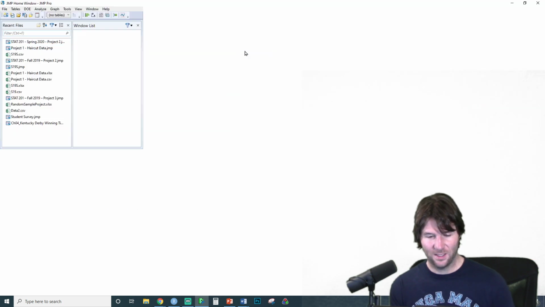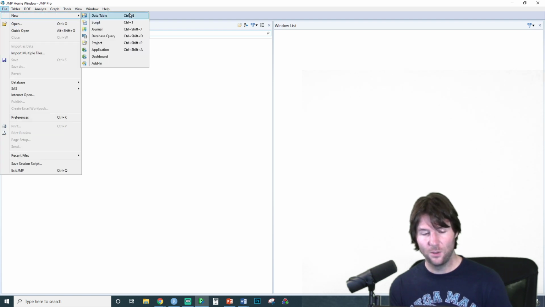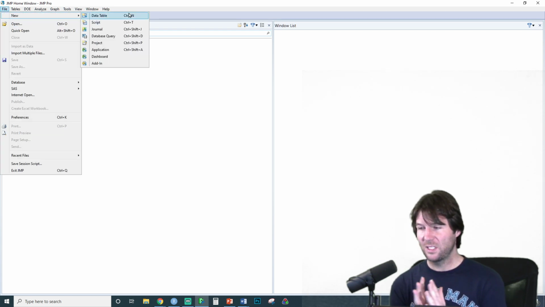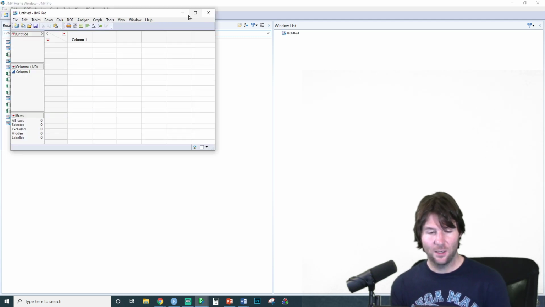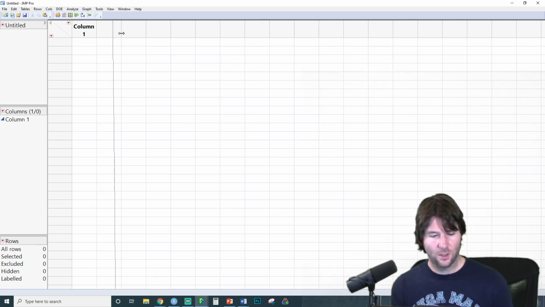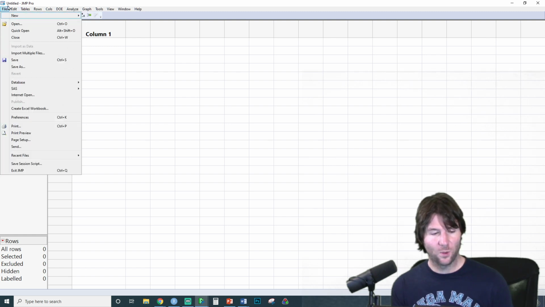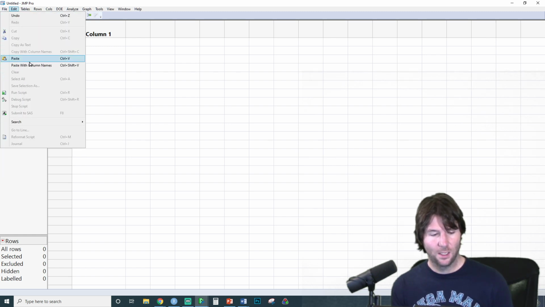So, yes. So Rachel, what we're going to do right here is open a new sheet. I'm just going to go to File and then New Data Table. So step number 1 was to get the data. Step number 2 is to go to JMP and put our data into JMP. We're going to take the data, go to Edit, and paste with column names. Now here's the big thing.